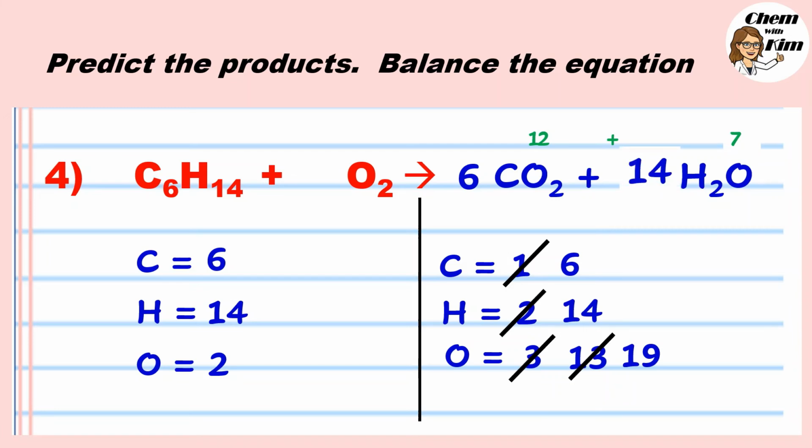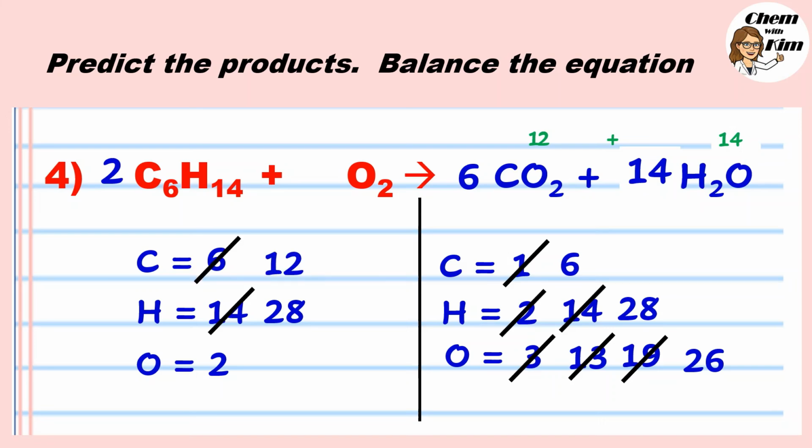Now, adjust my inventory. 14 times 2 means now I have 28 hydrogen. And now I have 12 oxygen with the CO2 plus 14 oxygen in the H2O. So now the total number of oxygen I have is 26. So I need to go back to the reactant side. I'm going to double the number of hydrogen by putting a coefficient of 2 in front of the C6H14. So now I have 28 hydrogen to match the other side.